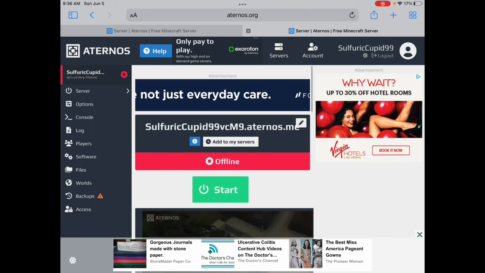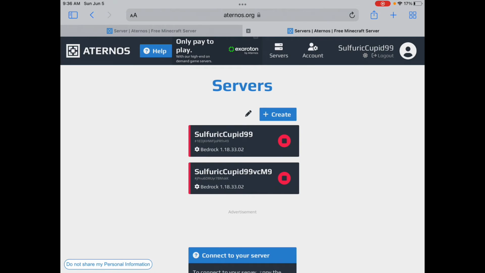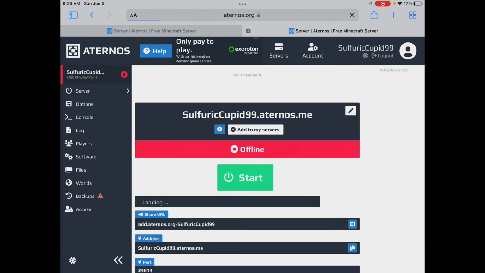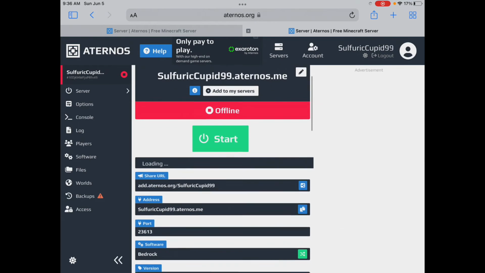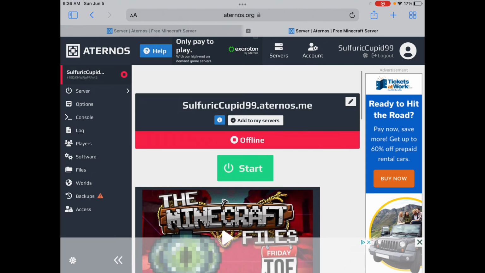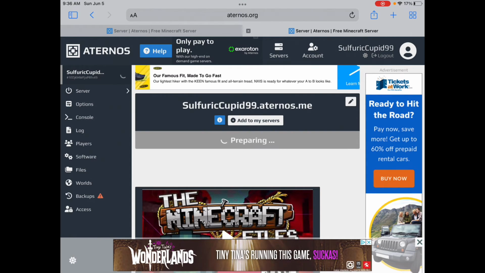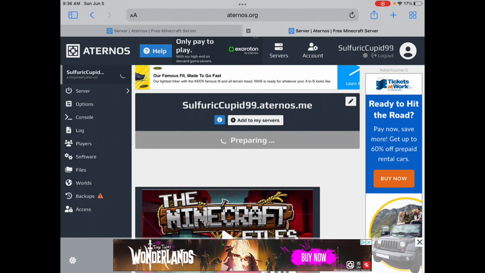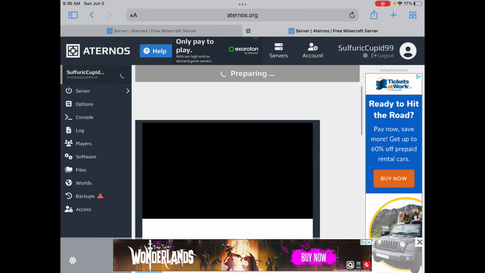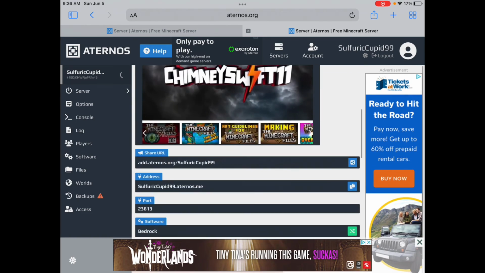Wait a second, which server is this? Yeah, this is my old server. You can press start to add your server, and then your friends have to play on Bedrock or mobile to join the Bedrock server.